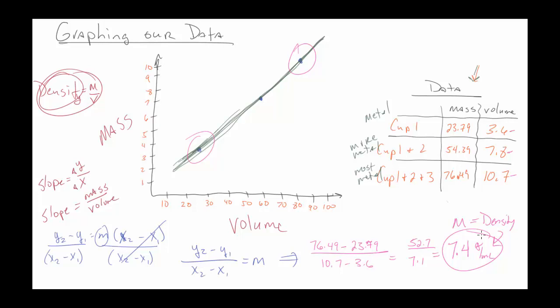Now we have to understand too, ladies and gents, the data points were all relatively close to each other, so my precision was okay here, but my accuracy is just a little bit off. We start to think back about things like, oh, there were bubbles in the graduated cylinder, and some things splashed up on the side. So this is one of those situations where our data was good, we used the proper precision based on our equipment, but errors like the splashing and the bubbles introduced enough error that our accuracy was off. So it is possible to have precision without having complete accuracy. I just wanted to point that out.